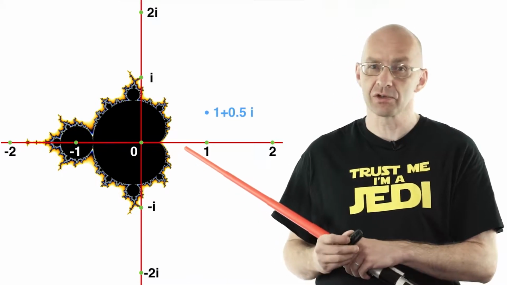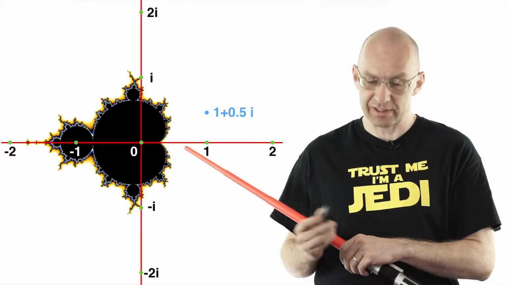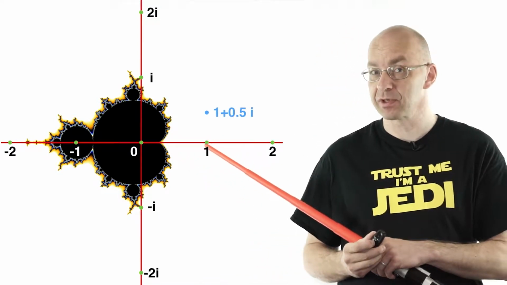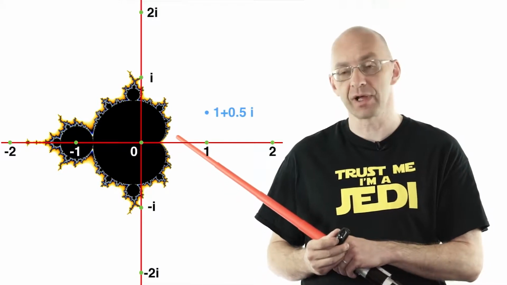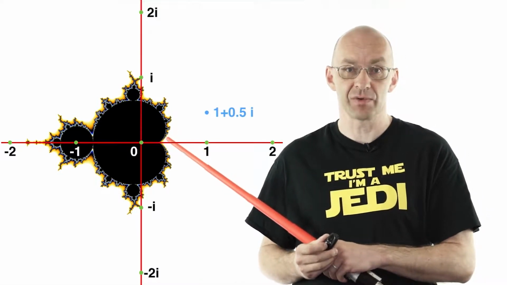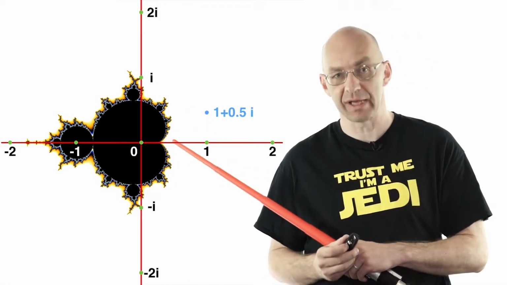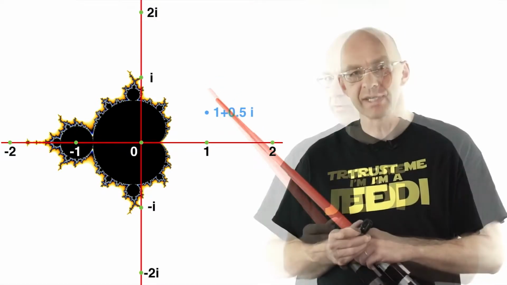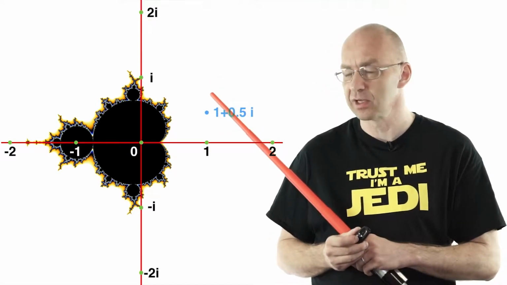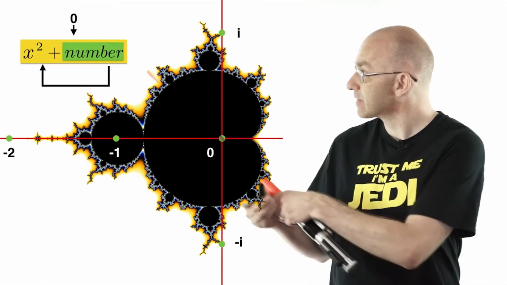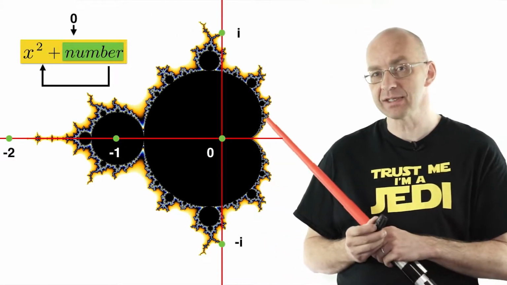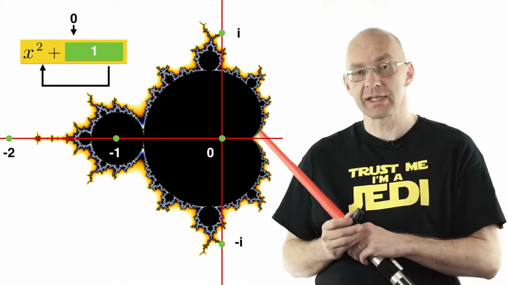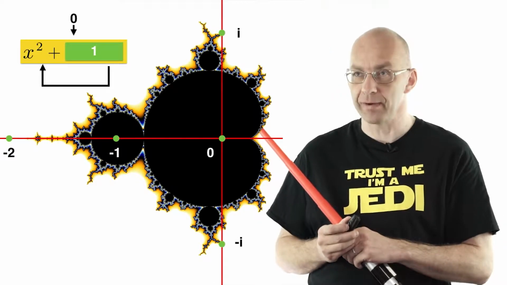Now, you may know or may not know complex numbers. Doesn't matter. Only thing you really need to know for today is they are a beautiful, very important extension to the real numbers. You can add them, you can multiply them, and that's actually what you need to do to figure out whether one of those complex numbers is inside or outside the Mandelbrot set. Okay, now Darth is really interested in figuring out, for example, whether the number 1 is inside the Mandelbrot set. So what does he have to do? Well, he has to run this scheme here infinitely often. So what it does is it takes the number 1, sticks it in there where it says number, and that gets you a formula here, which is x squared plus 1.